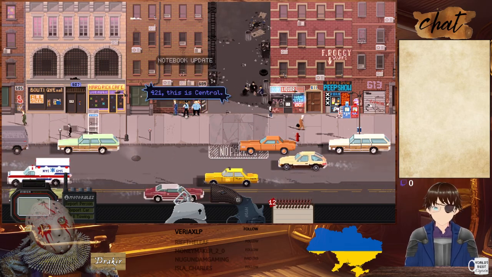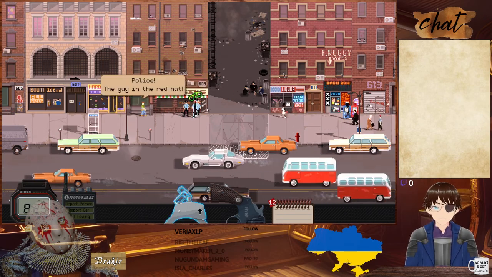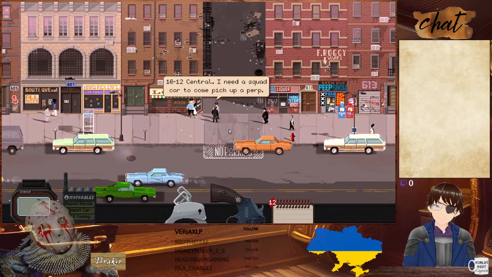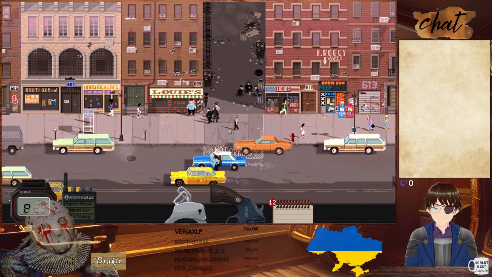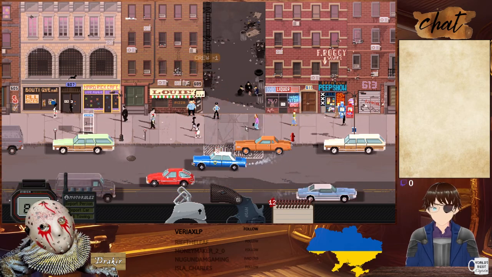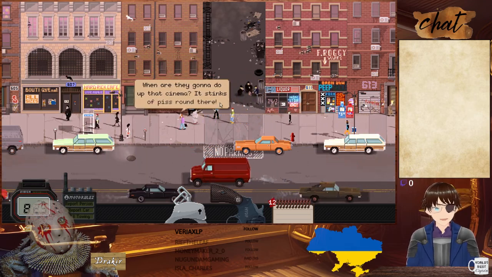Okay. That's central. We've got a robbery at Hard Rick's. Oh, hello, there he is. There we go. If we're in range, it'll light up and he'll just bolt. That guy ran in the wrong direction.